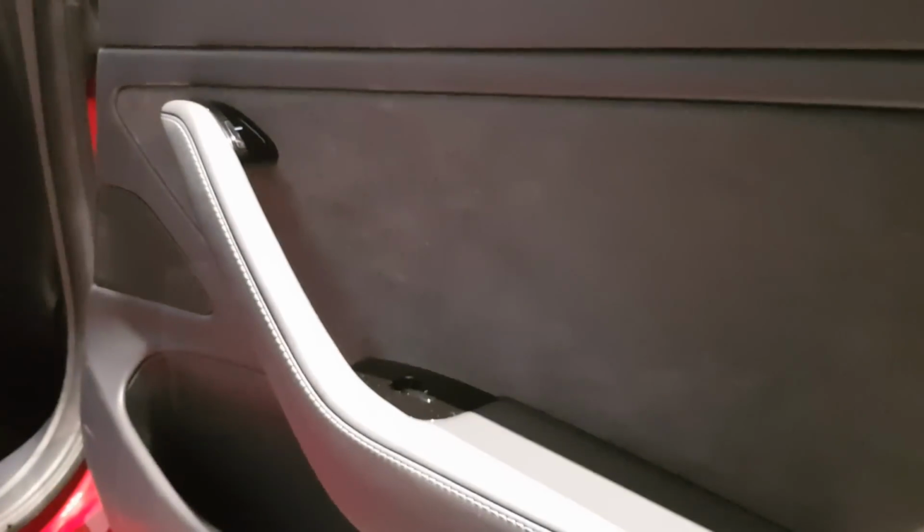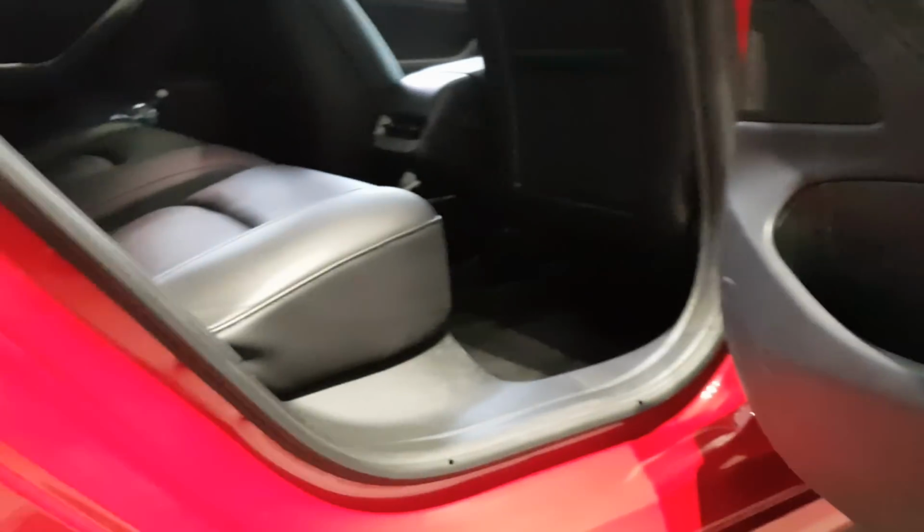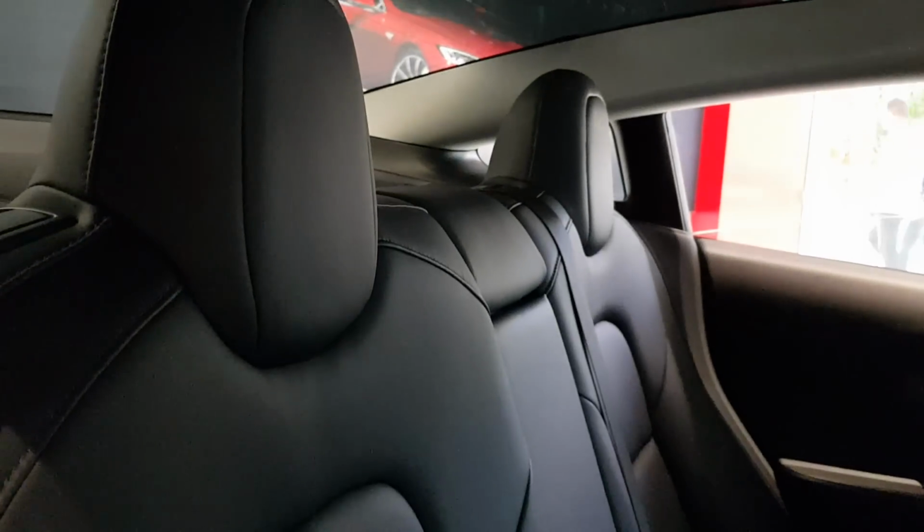And I'll just show you this last bit. You can see build quality is quite nice. So you've got Alcantara, and you can see in here it's also nicely padded. Normally in a lot of cars they miss this part and they're hard plastics, but here it's really soft and really nice. So it's quite neat. And show you the rear.